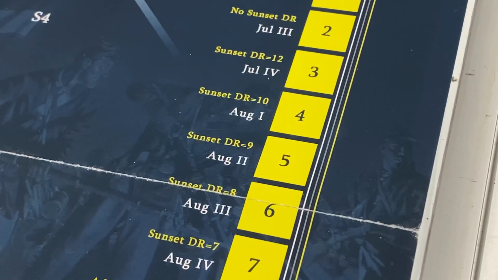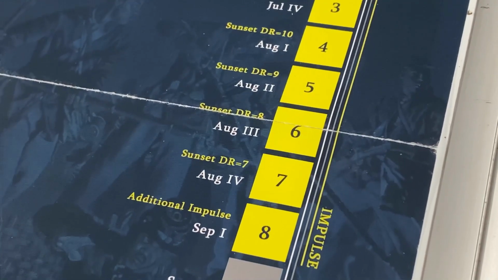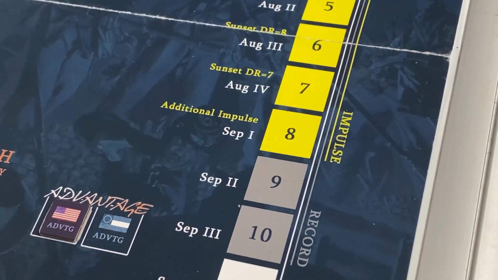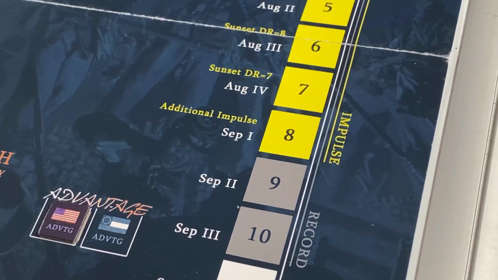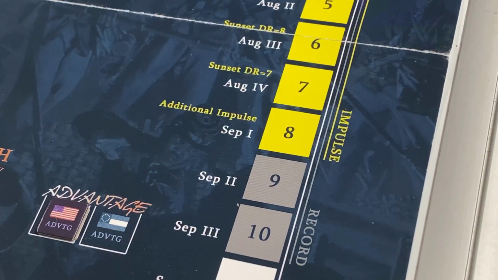And if the result is that which is indicated there, then the turn ends. You see that for turn 3, it has to be a 12, which is kind of unlikely. But as the impulses progress, the likelihood of a sunset increases. And in this game, if a sunset dice roll is successful, the Union has the ability to spend military support points to extend the turn by one more impulse.